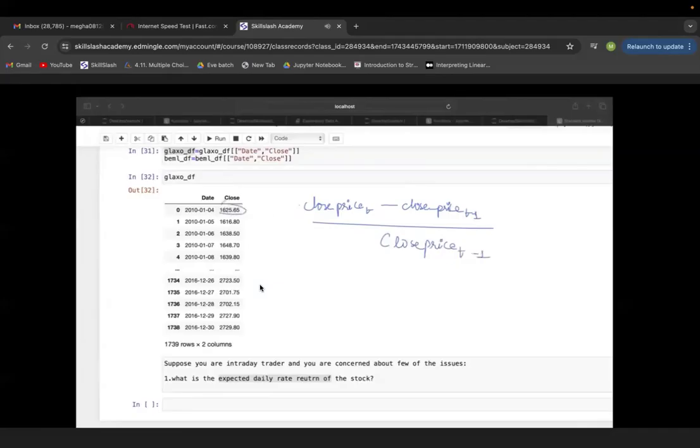Understand this. Suppose this is your Tth entry. Do we have any T minus 1 entry? No. So for this entry, we will be having a NaN value, not a number value. That is going to be blank for both Glexo and BML. Now you will find the gain percentage from this entry, because this is going to be your Tth entry, and now you have the T minus 1 entry. So you can see the gain percentage between these two entries. The first entry will go blank. For the rest of the entries you will have the gain percentage.